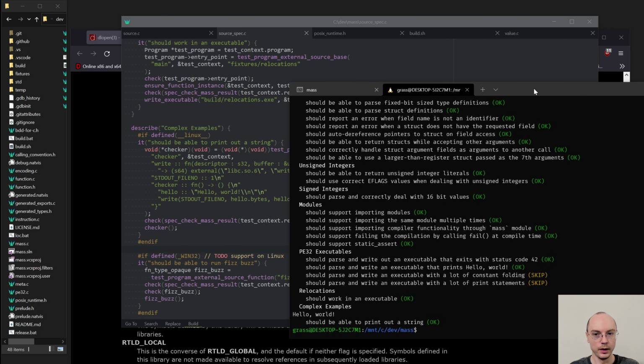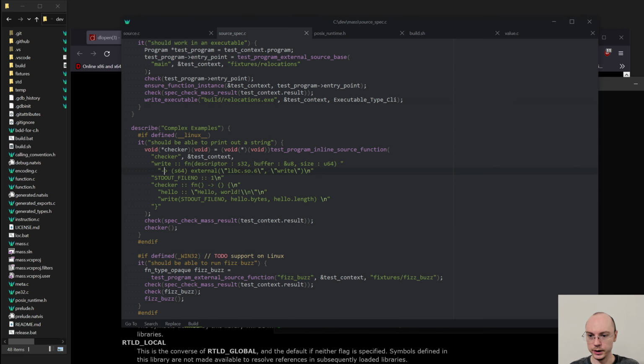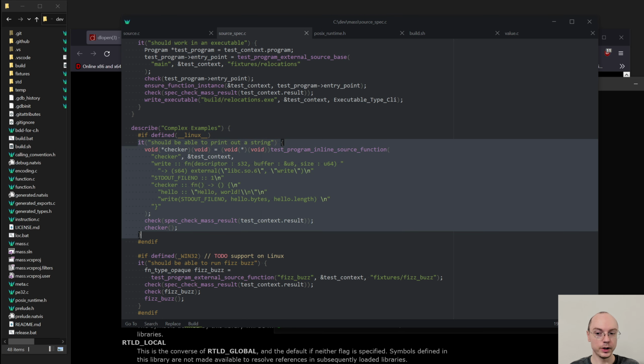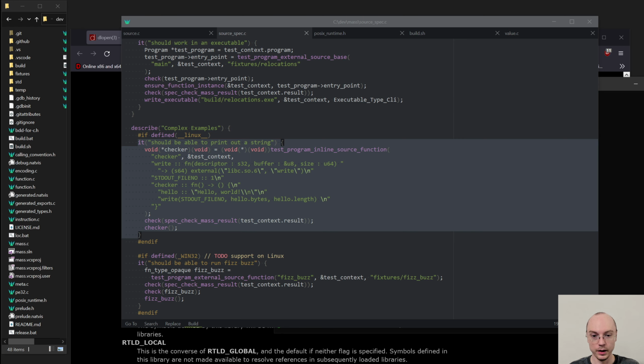Basically, that's all. So to recap, now we are able to define these functions. We are able to define that they're external, load some library. It will be automatically loaded into the JIT environment, and we can JIT run functions that call native functions, which is great. Okay, that's all I wanted to do for today.